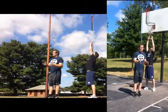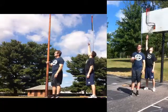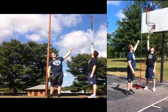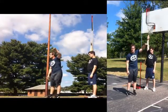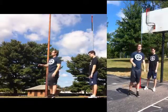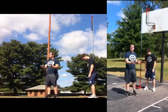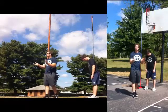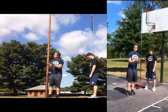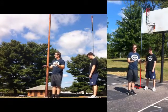So this is the setup. Again, to review, make sure that your dominant hand, and an easy way to do that is whichever hand you're most comfortable doing a layup with, is directly on the outside, the lowest point of the pegs. Your hand is directly in line with the side of the Vertec, so you're not wasting any motion going forward and backward. Your feet are naturally moderately narrow, shoulder width stance. And then make sure, again, when you set up to jump, you don't shuffle your feet, you don't take a step or do a hop step, or they will not count that rep.